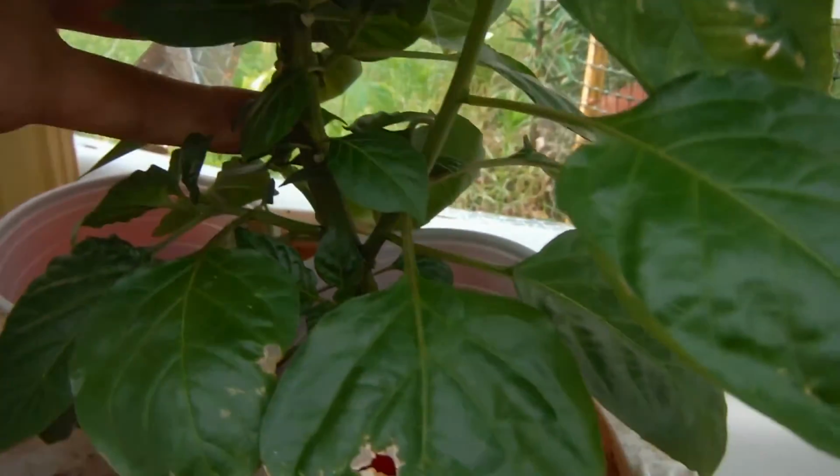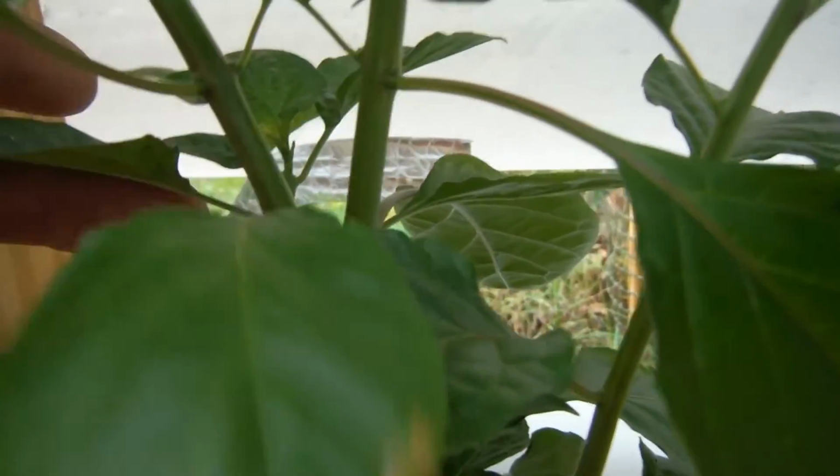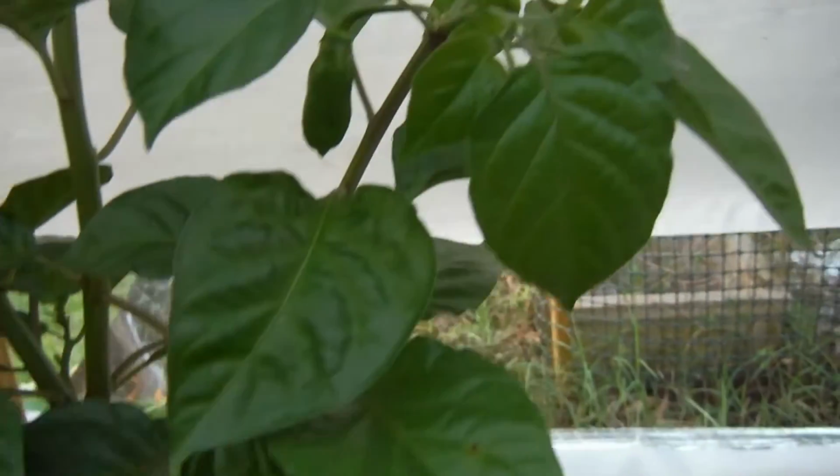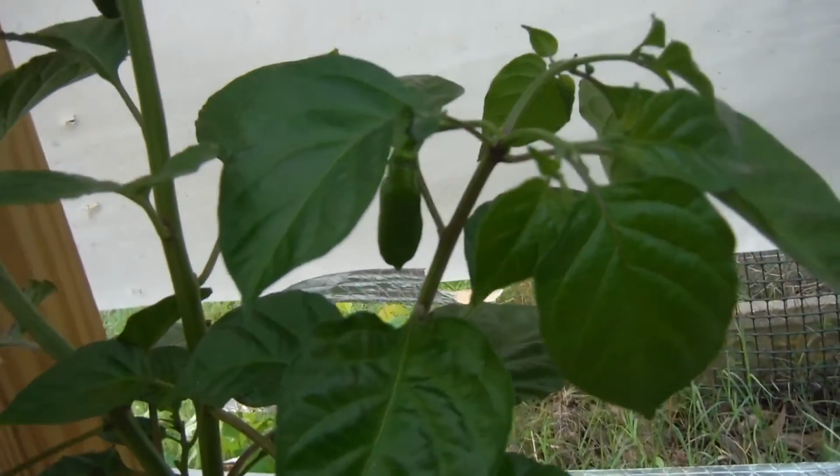Look at all this growth. Obviously, it was topped. Oh, okay. Yeah, it was topped right there. I was going to say top down there. That does not make sense. No, it's topped up there. And that's an offshoot right here. And look at that. Nice little pod forming right over there.